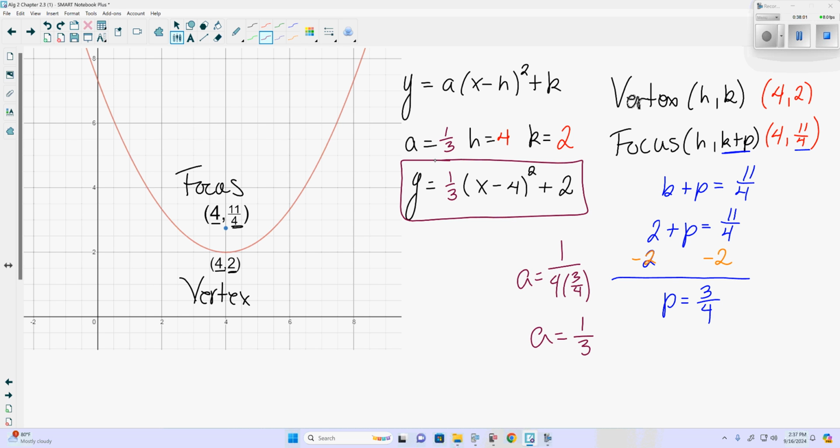Questions on this here? Interestingly enough, we could have done the 1/4 times 3/4 by hand too. The 4 and the 4 in the bottom would simplify, leaving us with 3 over 16. Questions on this here? You don't have to do it by hand, you can do it in the calculator. Let it do the work for you. Questions on this here? We ready for the next one?